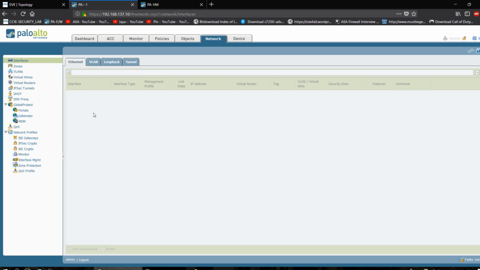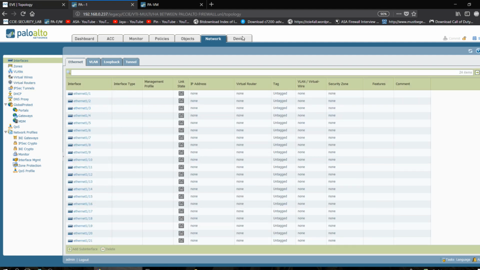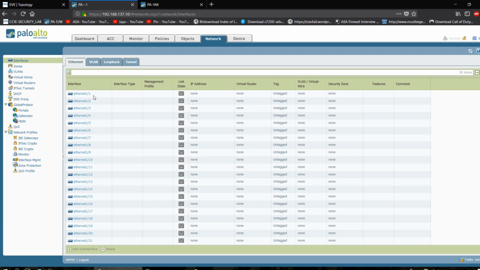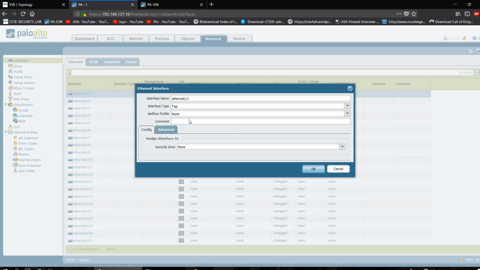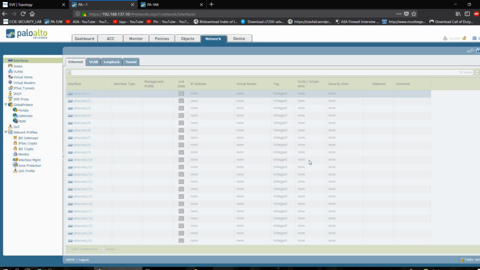Here you can see the interfaces and which interface I want to use in HA. So interface 1/1 I would use in HA, so I have to change the interface type. I want to use this interface in HA, and just click OK.